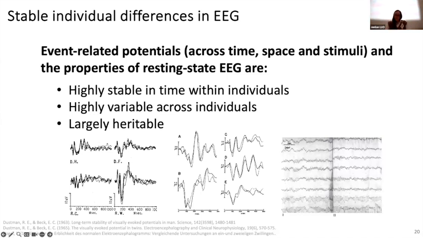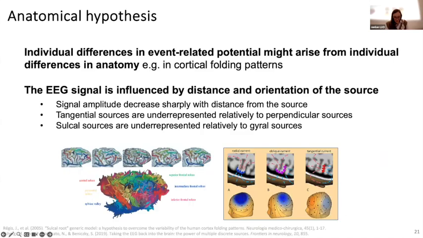And even though it has been known for a long time that individual differences are stable, so far I haven't found many works really investigating the information content of those individual differences. So I came up with my own hypothesis. In my opinion, the fact that individual differences are stable over such long time intervals and are inherited rather than acquired through experience suggests that they might be caused by an anatomical rather than a cognitive factor.